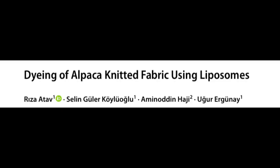Compared to dyeing without any auxiliary, the liposome dyeing resulted in a slightly more red nuance, so a higher a value, a bit more intense red, and a slightly less blue nuance, meaning a higher b value, shifted slightly towards yellow. The traditional anionic leveling agent sample, conversely, was slightly less red and slightly more blue. Subtle shifts. What about vibrancy?